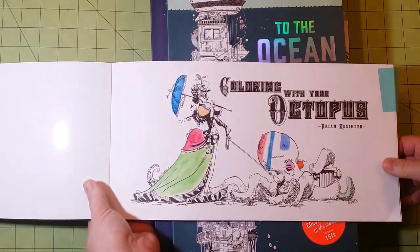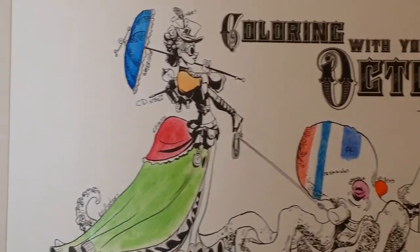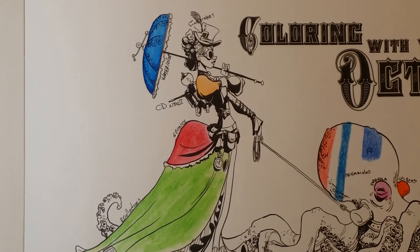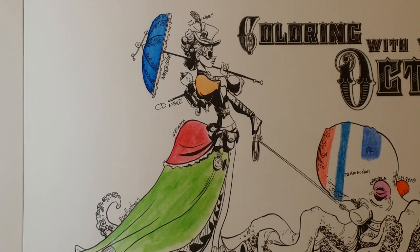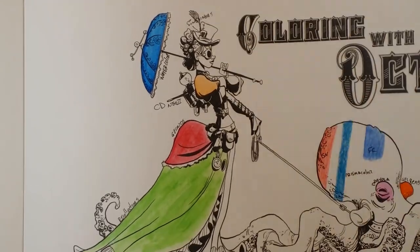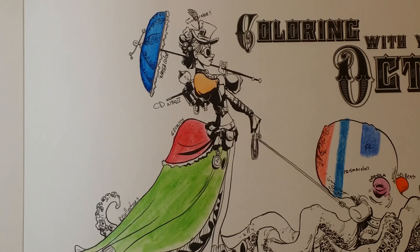And in here I did have a test page. I'm going to zoom in on this page a little bit, and we can go from here. So, we've got watercolor. Now, the paper quality in these books is really thin. They are not as thin as the Dover coloring books or the Amazon CreateSpace coloring books. However, they are thin. You can hear the paper quality. It is just a tad thicker than copy paper or printer paper.